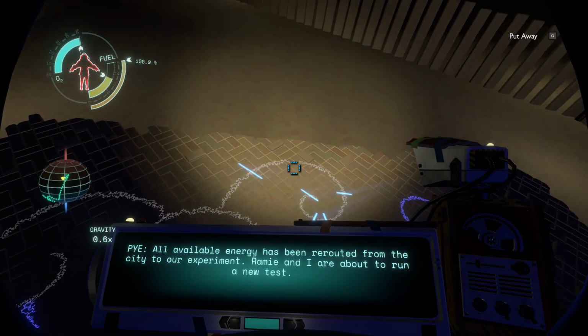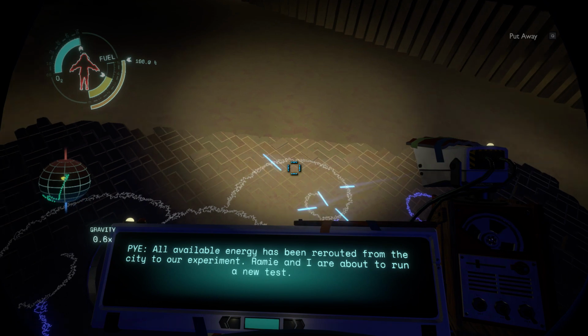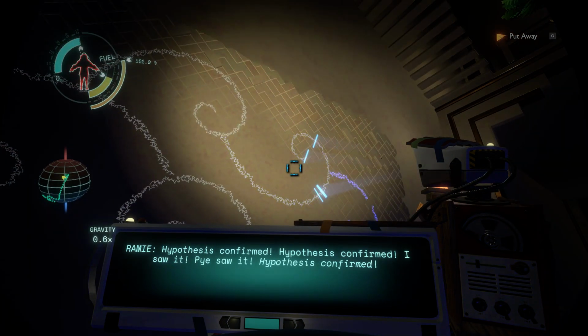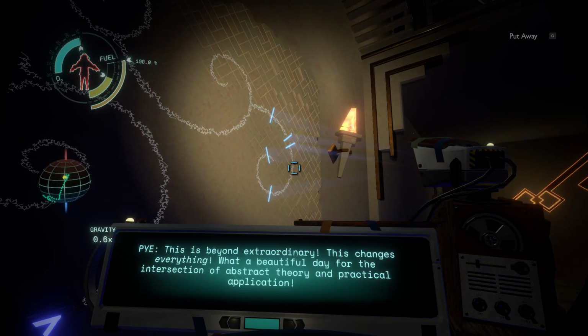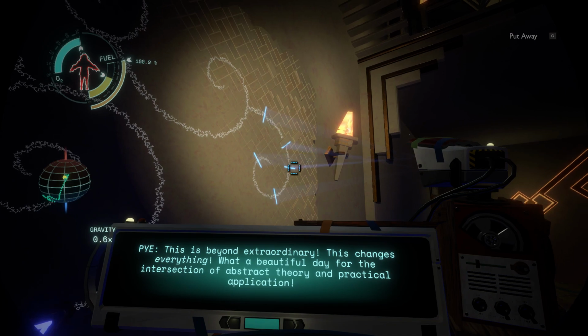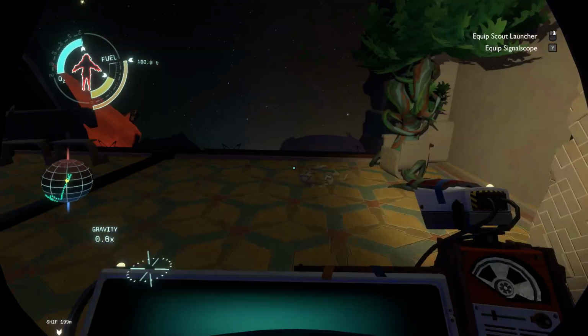All available energy has been rerouted from the city to our experiment. Raimi and I are about to run a new test. Hypothesis confirmed. I saw it! This is beyond extraordinary. This changes everything. A beautiful day for the intersection of abstract theory and practical application.